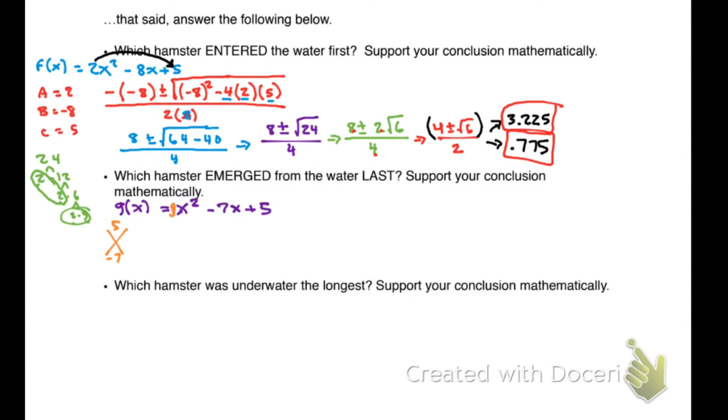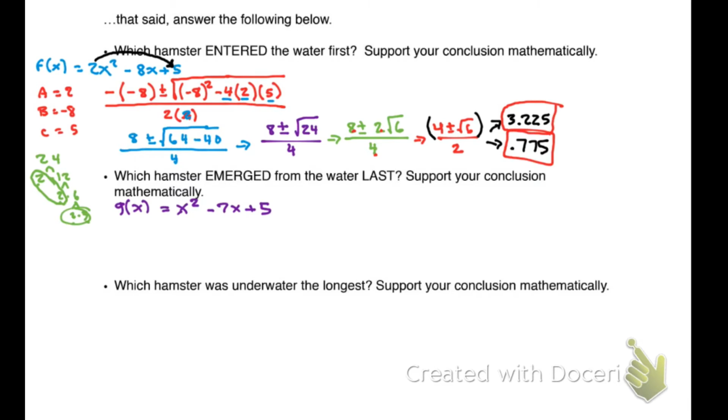Okay, so let's see, the multiples of 5 are just 1 and 5. That doesn't give us a negative 7. That's the only one. So we cannot factor here. We can't use the x method. So we have to use the quadratic formula again. Right? Quadratic formula always gives you the x-intercepts.